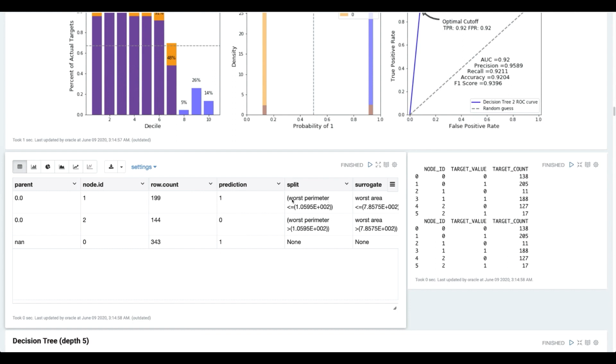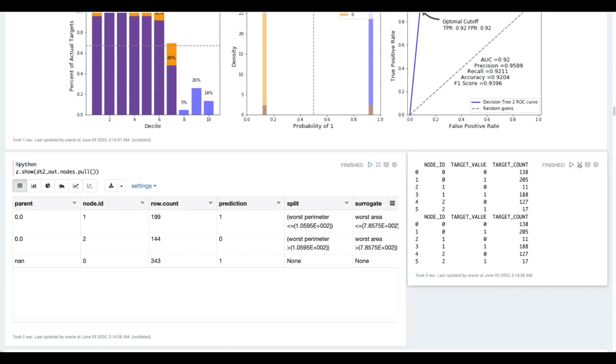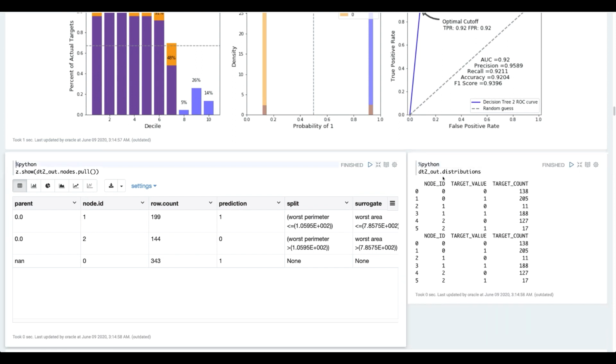It used only 2 variables: the worst perimeter and the worst area. These were the cutoff, and actually the split was just the worst perimeter, and the surrogate was the worst area. So you see, it's part of that model object. It's dot nodes. I can see that, and on the right-hand side, I can see the splits, the distribution of the splits that each of the nodes have now in terms of the targets.